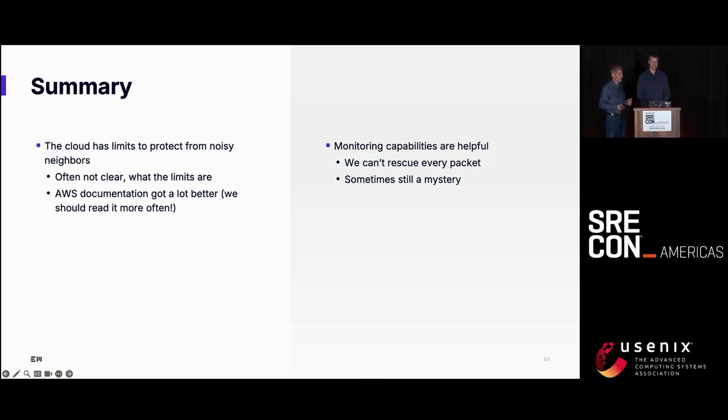Monitoring capabilities are also helping us. They are very, very good, but we also sometimes spend an immense amount of time trying to understand and go down the rabbit hole of trying to fight for single packets, which we learn we cannot rescue every single packet. Sometimes it's still a mystery, unfortunately, what's happening. So it's good, we keep learning. And we have this journey from AWS. If anybody from the audience has a similar journey from other cloud providers, we are happy to learn.